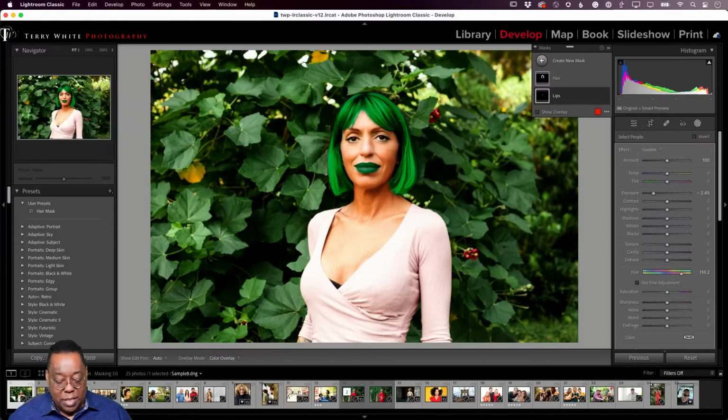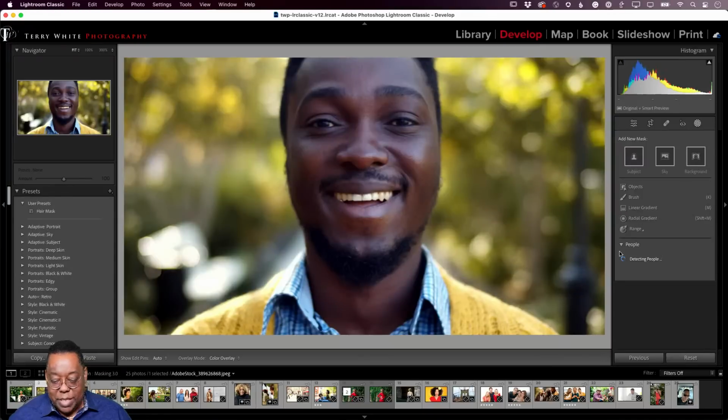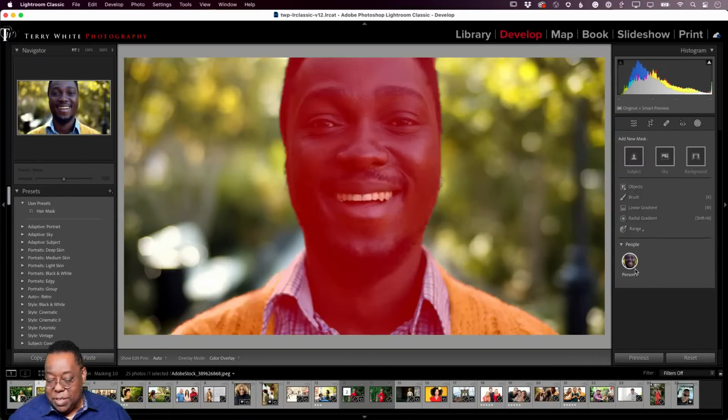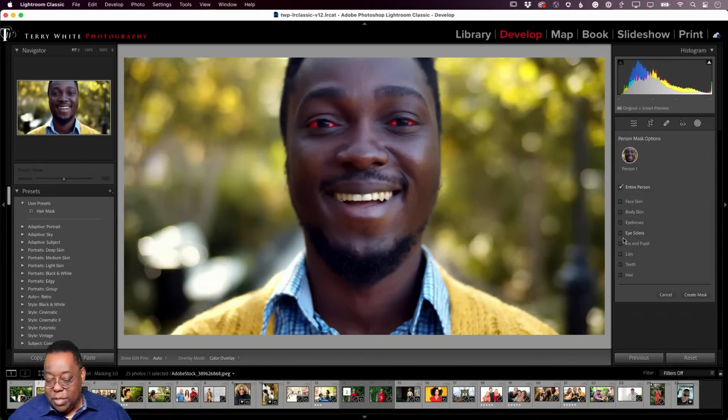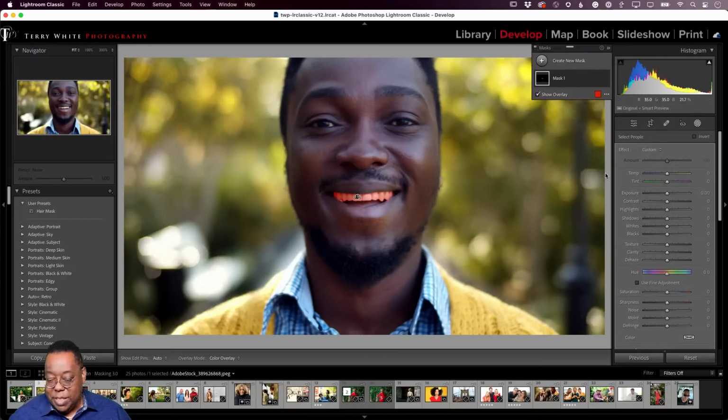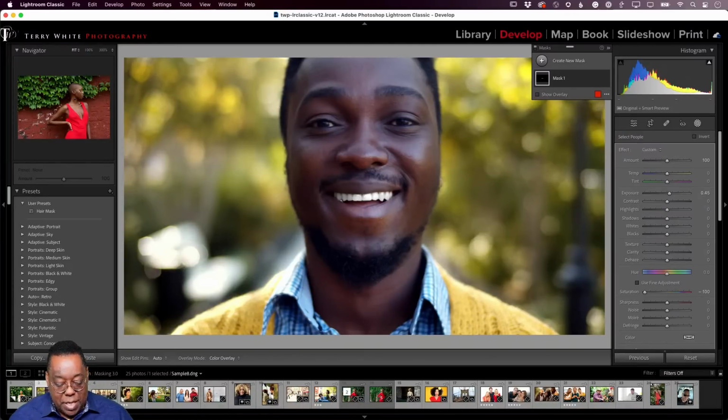All right, next up, let's go ahead and go to this guy where he's got teeth, and it's detecting the person. We select the person. We're going to go to his teeth and create a mask for that, and we would name it teeth. And we're just going to lower the saturation because there's a little yellowing happening on his teeth just to brighten his teeth up. We can even make them brighter. Not too bright. We can make them brighter. But that's how you, without the white strips you're buying from the drugstore, you could actually do it right here in Lightroom. Okay, next up.